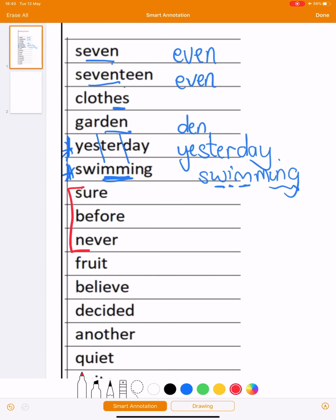So sure, we can see is a tricky word. Well, can you see why it's a tricky word? Sure, if you sound it out. Did you get it right? To me, sure sounds as if it's got a sh sound at the beginning. And if you were just spelling phonetically as it sounds, I would spell sure like that. But that looks so wrong to me and so horrible. I'm going to rub it out quickly before we even look at it, because I don't want to look at it. Because sure is just spelled with an S.